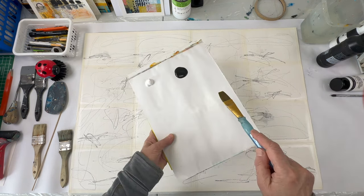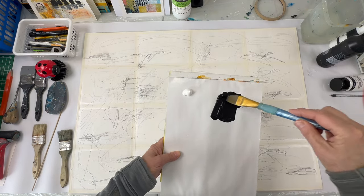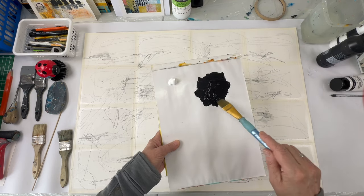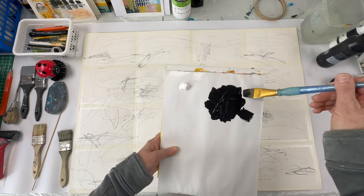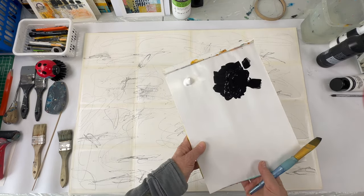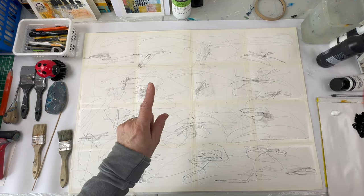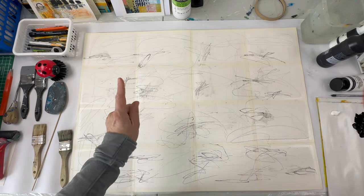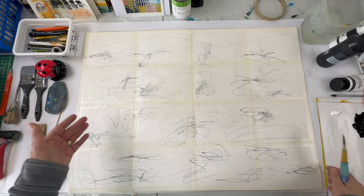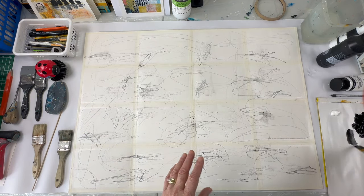So this is a paint palette. And I like using that at times too, not always the glass, because in the end, I like to have some nice layering and use this page as collage. Oh, and that's another thing we're going to do. We're going to do some mono printing. You see, I didn't plan it. I forgot about it. And then just getting that idea now, it's going to be so cool.